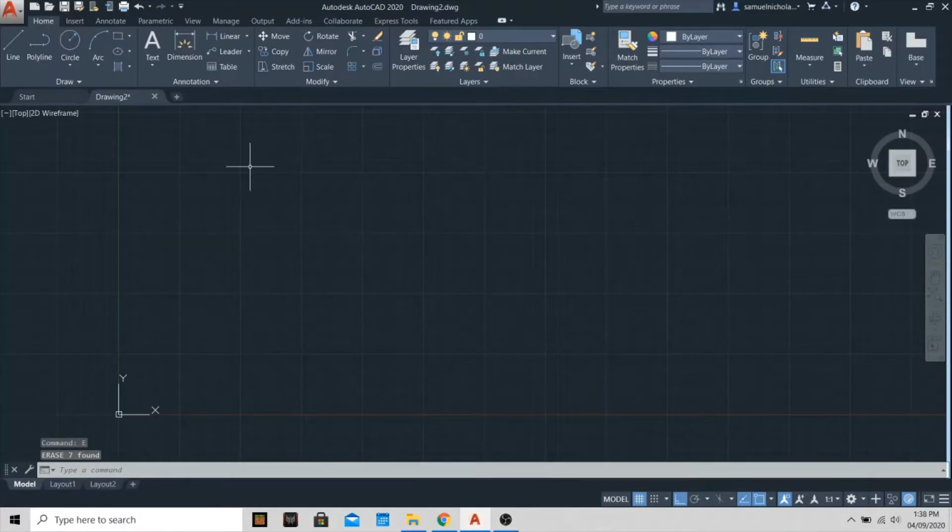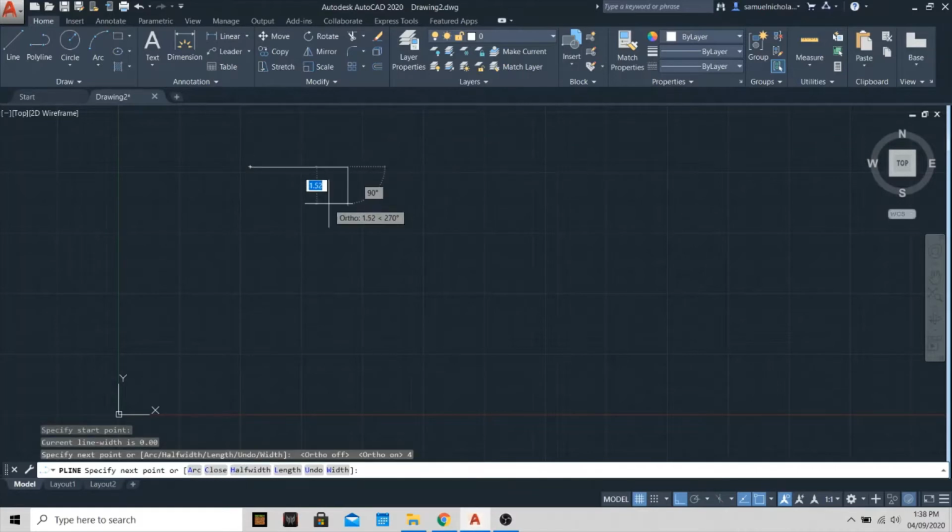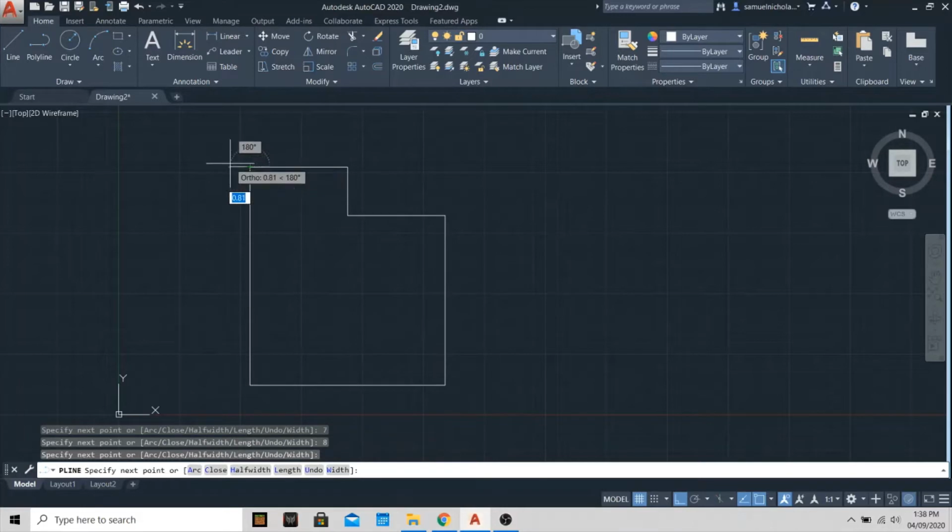Hey guys, in making the lines of the floor plan, we can use a polyline, line, and a rectangle. I'll be using a polyline first. Type PL, then press enter, then select a point. And if some of you are having a hard time because this is not along the X and Y axis, just type F8 so it's orthogonal. Then just type in the measurement you want to have. I want this to be 4, then enter, 2, enter, and so on. To escape your command, just type enter or escape.